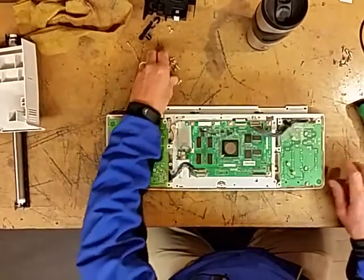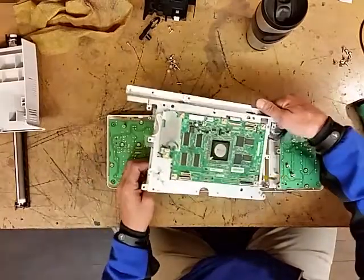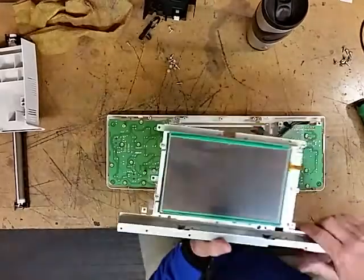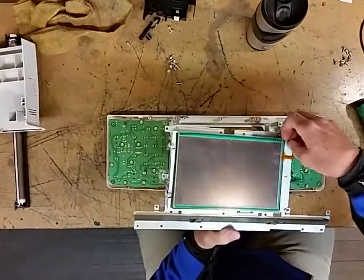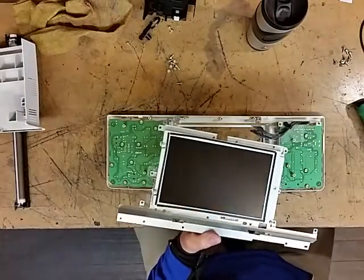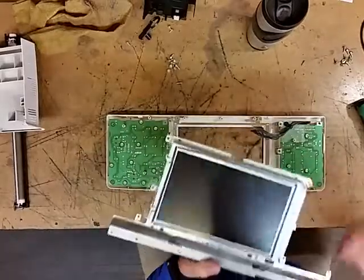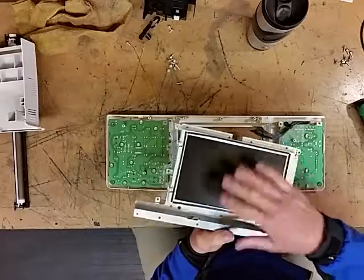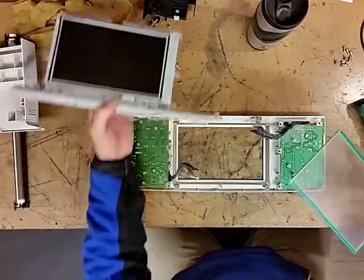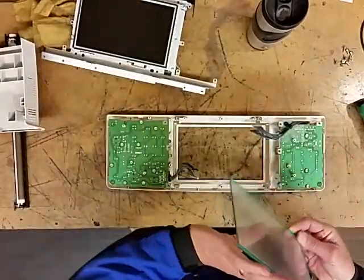Okay, now you can just lift up this touch screen panel, and most of the time the touch screen itself is going to be stuck to this right here, so you can just reach in with your fingernail and pop it up like so. And then one thing I want to tell you is you want to make sure that you blow this off with some air and get it as clean as you can before you put the new touchscreen back on there. Because if you don't, anything that's on it is going to be there for good.